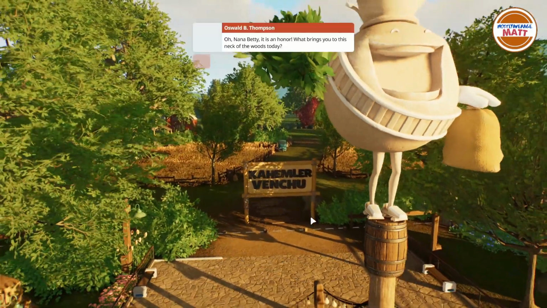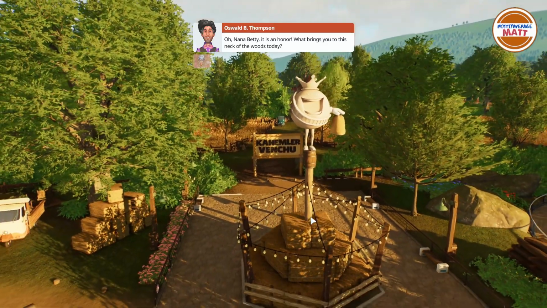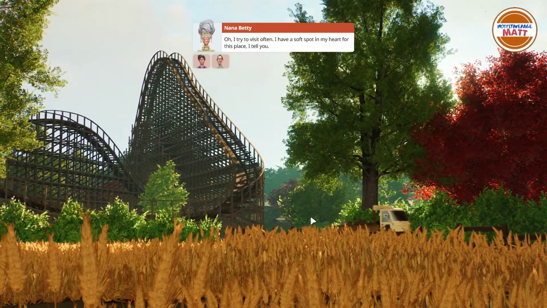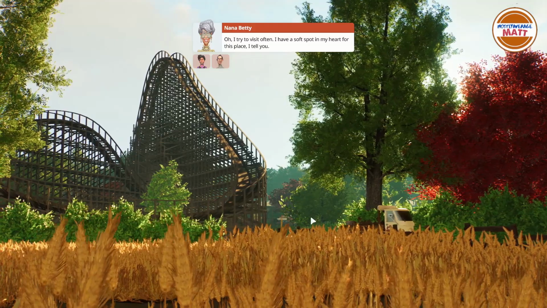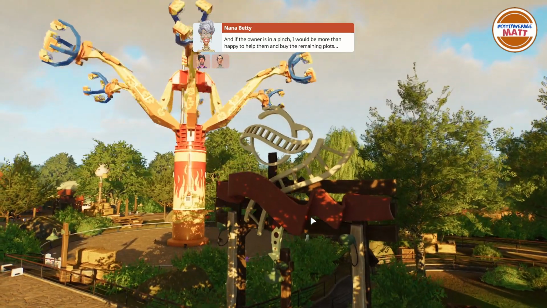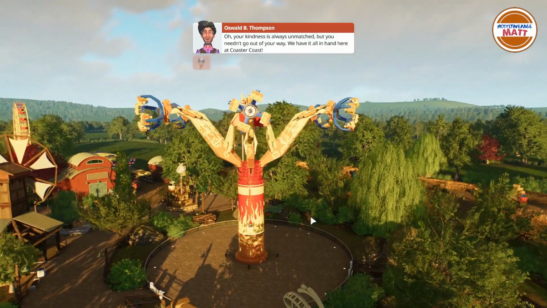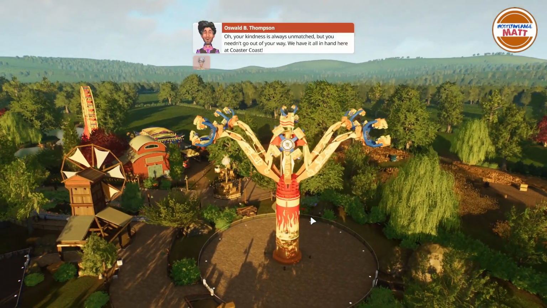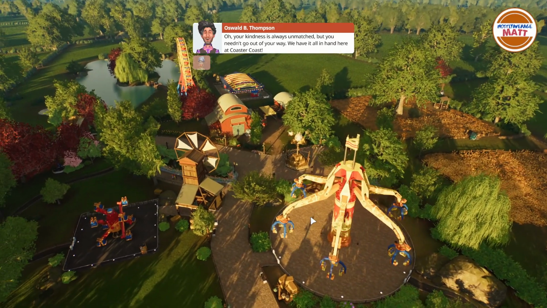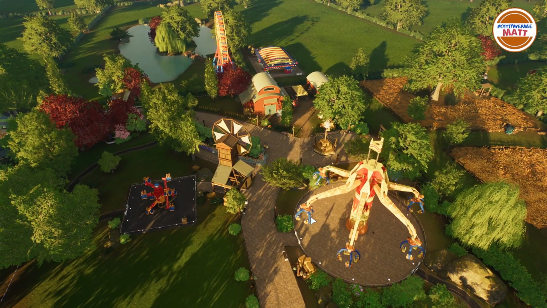Oh, I'm sorry to interrupt, my dears, but did I hear you were planning to buy this land here? Oh, Nana Betty, it is an honor. What brings you to this neck of the woods today? Oh, I try to visit often. I have a soft spot in my heart for this place, I tell you. And if the owner is in a pinch, I would be more than happy to help them and buy the remaining plots. Oh, well, your kindness is always unmatched. But you needn't go out of your way. We have it all in hand here at Coast to Coast. Speaking of which, we should probably make a start.